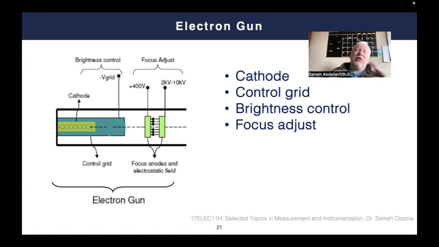So this is how you manage this, and we use this applied electrical field in order to focus. As you can see here, we have a variable field. Of course, this is a positive field in order to attract electrons, which are negatively charged. So here you can adjust the focus. The higher the electrical field, the higher the attraction force, the higher the velocity, and then the higher the focus of the beam, and again the brightness of the beam. So you can adjust these two factors using the brightness and the focus. And this is the electron gun.